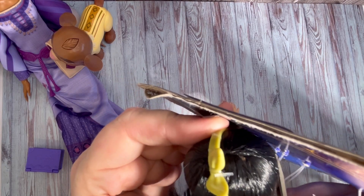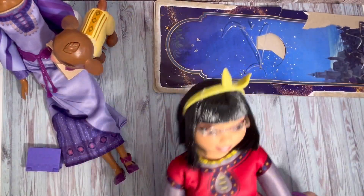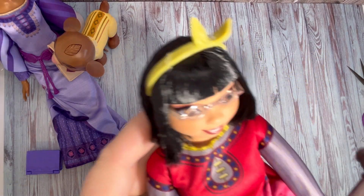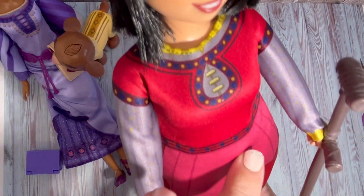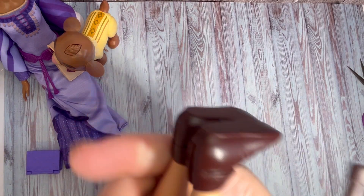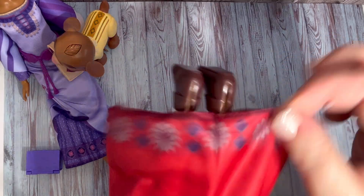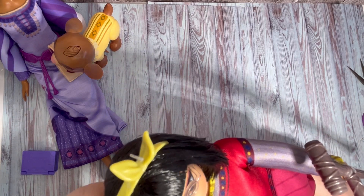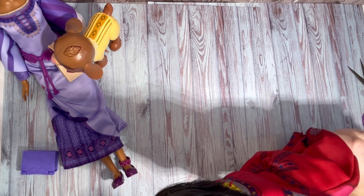She's one of the main characters in the movie — the best friend of Asha. She has this gorgeous black sleek bob, and a lovely red and pink dress, again a printed fabric, completely flat with flowers at the bottom. She's wearing brown flat ankle boots that split up the back for easy removal. Her dress has a faux bow at the back — it's supposed to be an apron. She's wearing a yellow headband in her hair, which is made of plastic, held in with plastic ties to keep it secure.